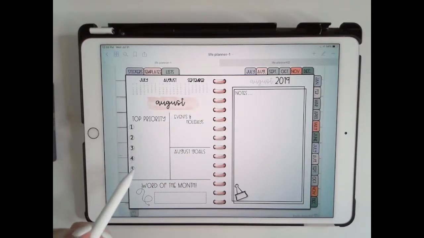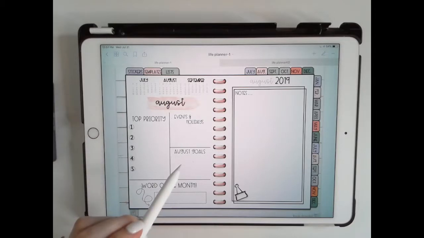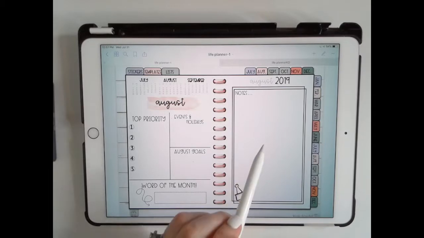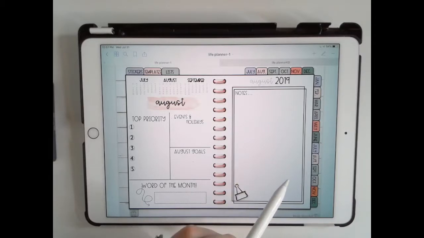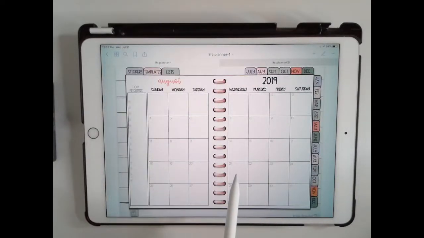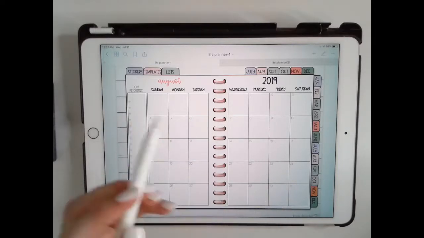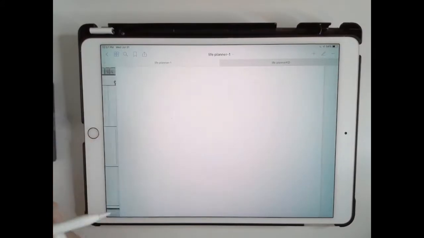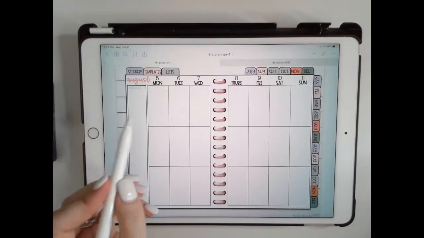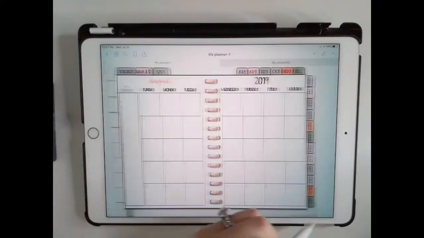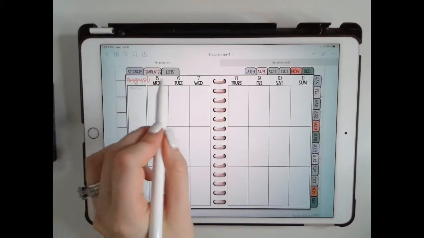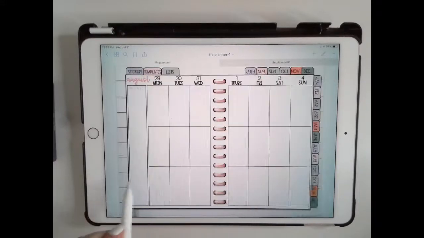These are top 5 priorities for the month, any holidays, goals, a word of the month, and any notes. Again, this is a great place to insert pictures of notes because you can put them very small, how big or how small you want them. So the beginning of every month has this plan it out page, and then you have your August page where you can begin editing your calendar. Every Monday links you to those individual planning weeks. So when I clicked on August 5th, it brought me to the week of August 5th where I can plan out my individual days.